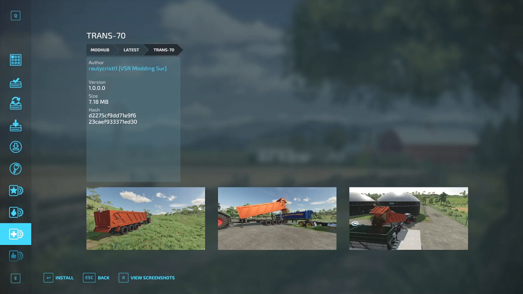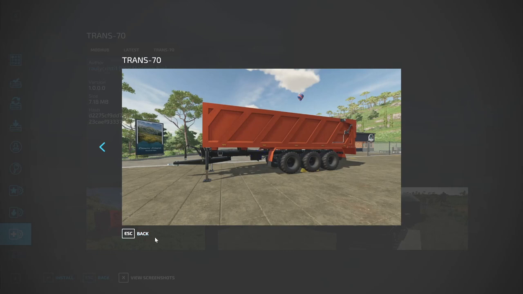Let's see. It's a trailer with two loading options. Give you some pictures here. One for closed silos, and the other option is raising the drawer from the back to the front. You can also raise and lower the central bar. Main color setting, wheel configuration, rim color configuration. Price is going to be $36,000 with a capacity of 70,000 liters. And that is the Trans 70.